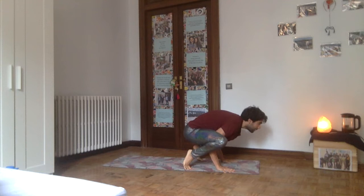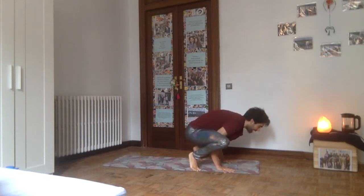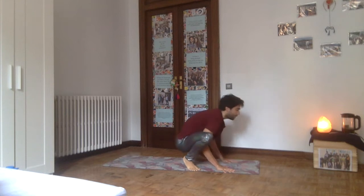Look forward, breathe in, push with the hands and breathe out, bring one foot up. Breathe in with the foot up, breathe out, bring the foot down. Press the hands down, breathe in, bring the other foot up. Breathe out, keep pushing down with the hands. Breathe in, look forward, and breathe out, bring the foot down, come back.